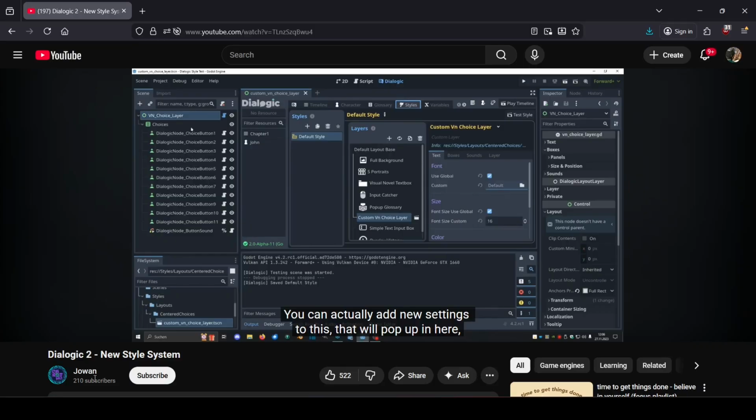By the way, if you do mess something up terribly and your project goes south, you're just gonna have to reinstall DLogic. But it's going to be okay. It's going to keep all of your timelines and stuff and just give you a fresh DLogic install. So to do that, you are going to figure out where your add-ons folder is in your project. Get that up in your file explorer.